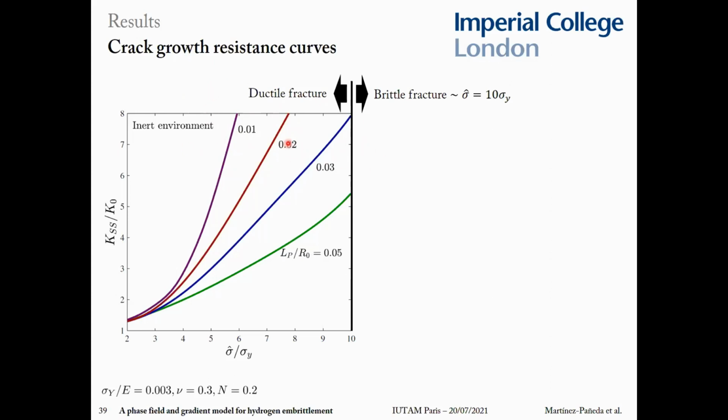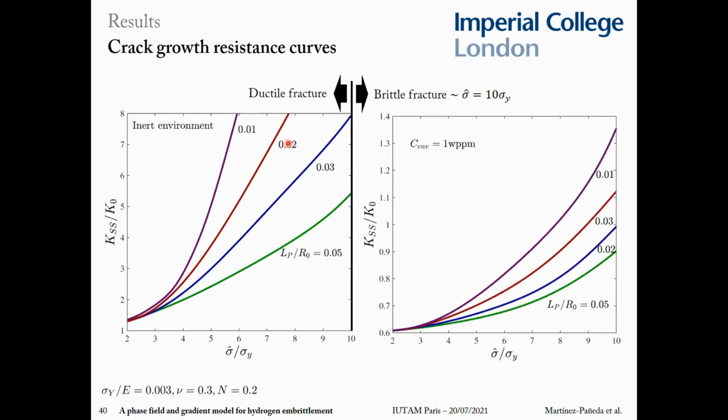So as you would expect, when there's no hydrogen, this is an inert environment, the model predicts ductile damage. If you have a brittle interface with this strength, it will not be crossed. What happens when you put in the hydrogen? Well, when you put in the hydrogen, you see that those ductile steels that your model was predicting ductile damage, suddenly you have brittle fracture. So the model can capture this transition from ductile damage to brittle fracture without any fitting parameters, just considering this atomistic relation and just considering the kinetics of hydrogen embrittlement and the gradient plasticity. The gradient plasticity is key.